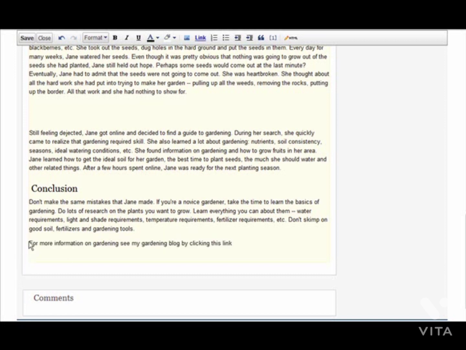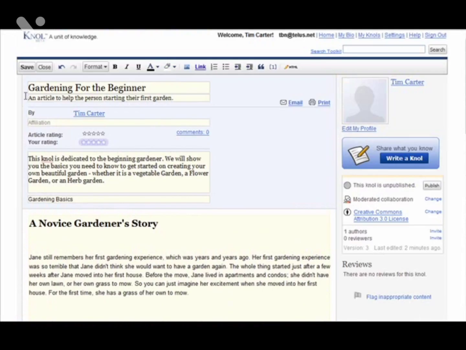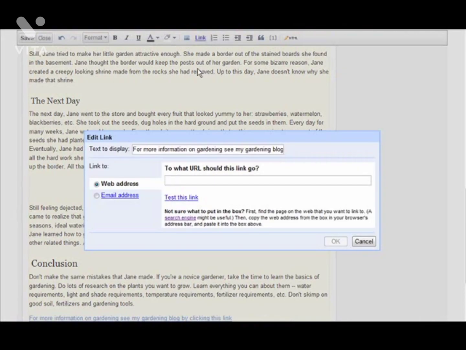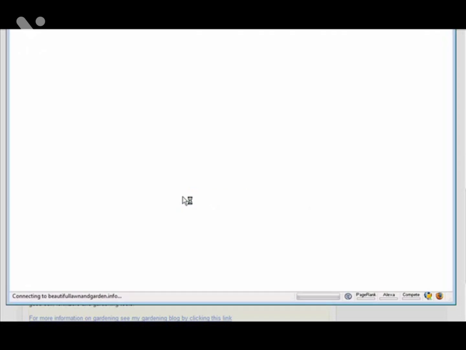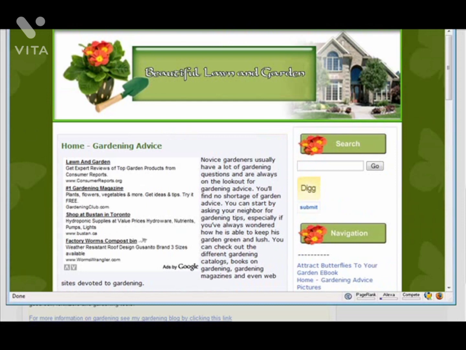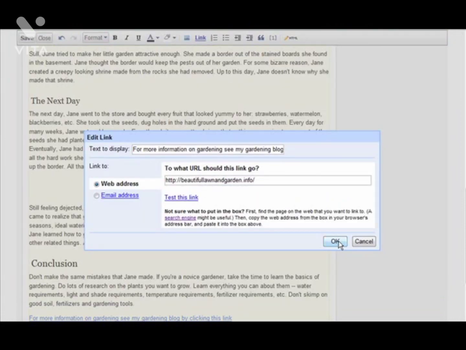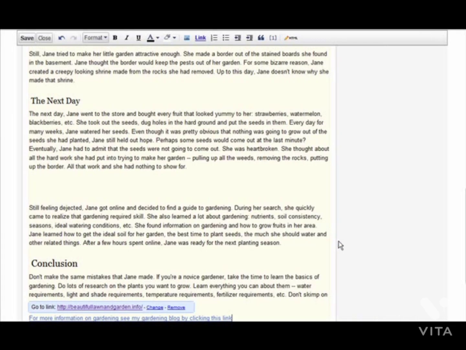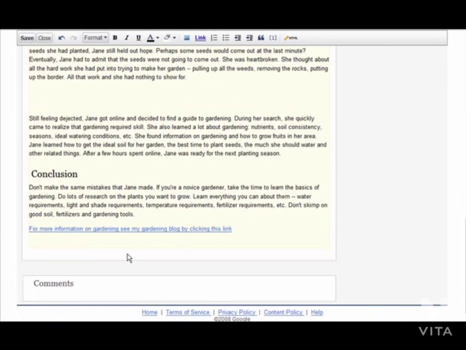Okay, so here it is here. So all we have to do is highlight this text now, then go up to the top where it says link, click on that, and then put the web address here where you want them to go when they click the link. Okay, so there's our link there. Then what we can do is we can click here to test the link. We'll click, and there it has opened our blog for us, so we know that that's done right. When we're satisfied with that, just click OK. And if we go down here now, you'll see that we have our link all ready to go.